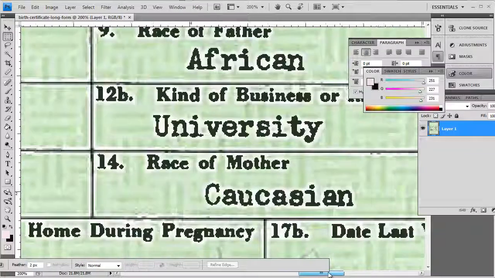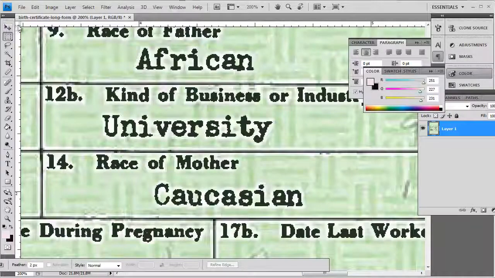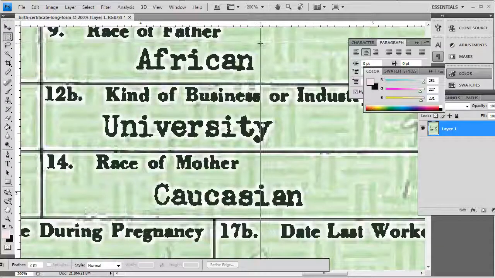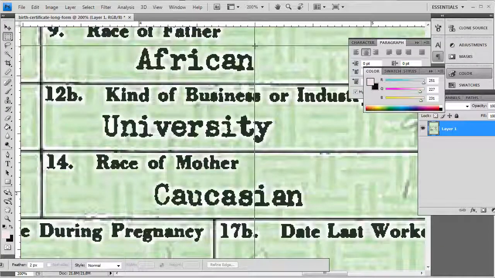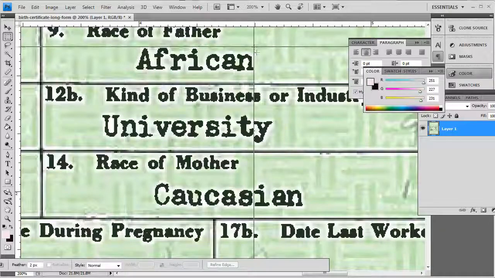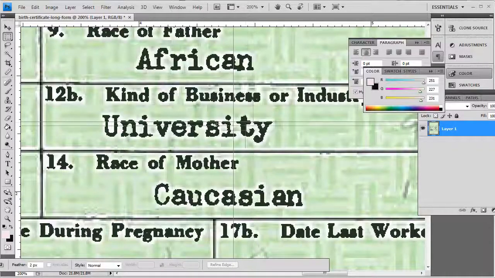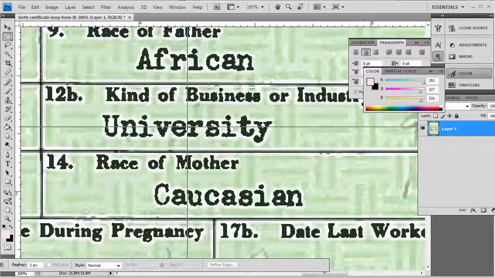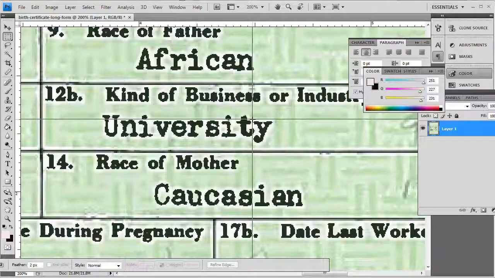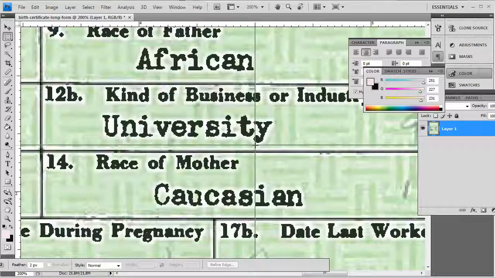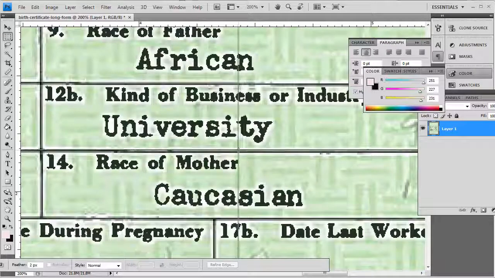university. Oops. We got the same kind of problem here, I think, don't we? Let's look. Here's my little line. Oh, yeah, we do. Oops. We have kerning here as well. And again, the problem is a typewriter will always leave at least a little bit of space between the edge of one letter and the start of the next, because it does not know what you're going to type next. And if it did not do this, then you would have letters that would run into each other all the time, which is a fairly serious problem.